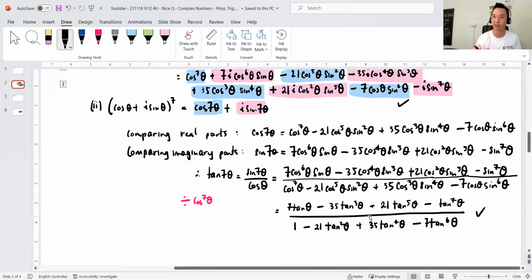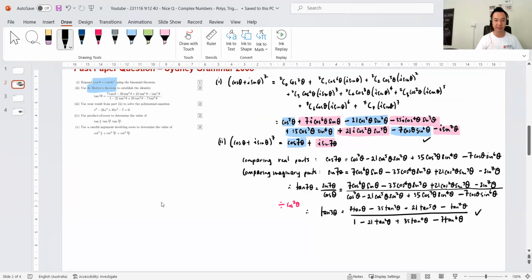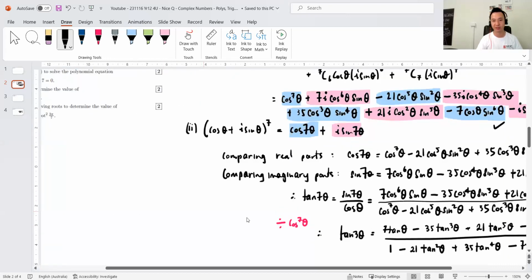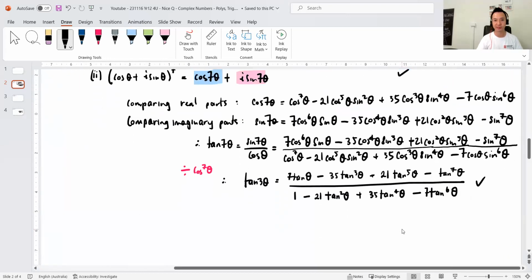Now, I spotted that error because I always write the sign. I should always write the sign at the back. Got it. So therefore, tan 3 theta equals that. Yeah, beautiful. That was the first 3 marks out of how many? 9 marks. Okay, cool. Now, I like the next part, right? I really like explaining it to my students because the next part is quite fun.